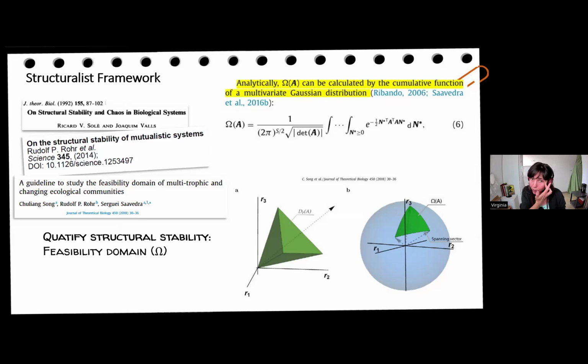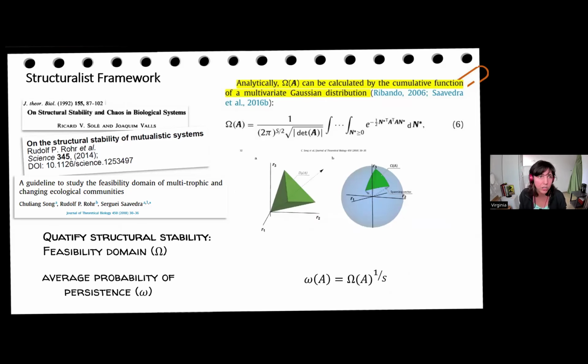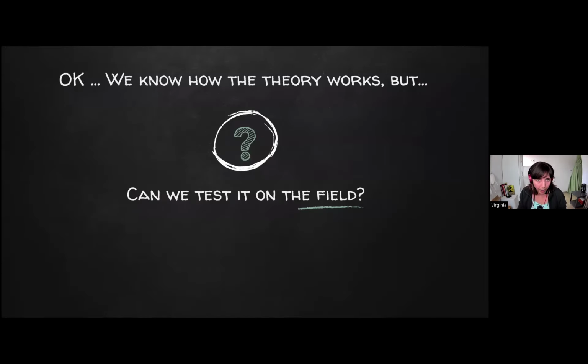To do that, you actually have to use the normalized version, which is this small omega, that we can interpret as the average probability that when I choose a species, it is persistent. Both quantities, these 2 omegas, are a function of the community matrix A that encompasses the biotic interactions, which means that in this framework, the structure of the network will determine this omega, and with that, the possibility for the species to persist. Okay. So far, I hope I have transmitted to you the basic idea of what structural stability is and how we can quantify it.